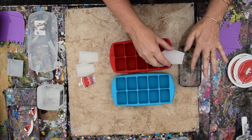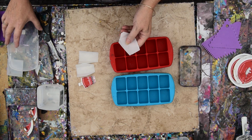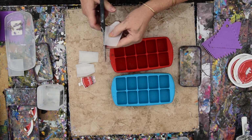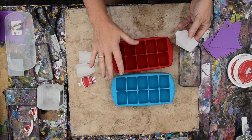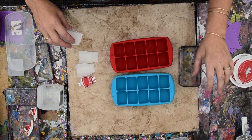I could start over here with multicolors, I could grab a little bit more of this, whatever I was doing, I could do a lot of it, and just with two colors it makes a whole different effect. Two or even three, rather than my 5 or 10 or 20.